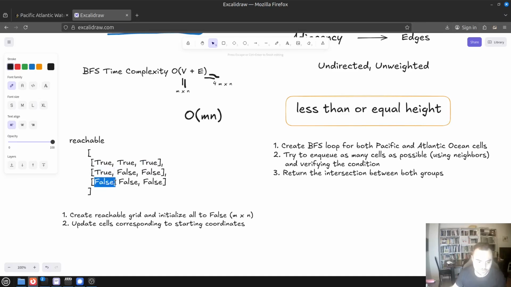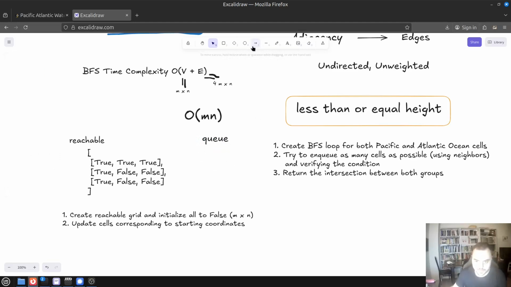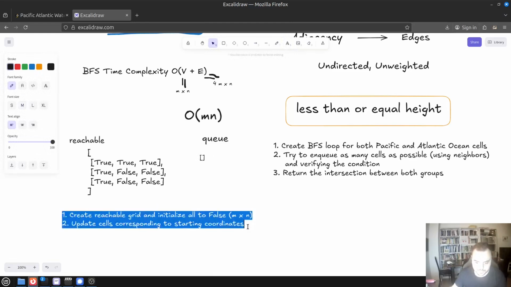true, and true. And then we need another structure, a queue. We can call it just a queue for BFS, where we will be enqueuing the cells that we still haven't checked. So at the beginning, it will simply be those cells.